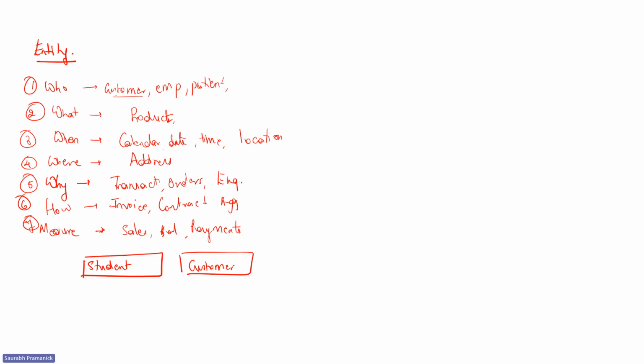Now, these entities are also of different types, based on the type of the models that you have. Let's say, for example, if you go with dimensional modeling as one of your modeling styles, then you'll see these entities would also be of different types. So there you will be finding dimensions and facts. Then you have the relationship types of entities. You have the hierarchy types of entities. You have the anchor kind of entities, right? So these entities are also different.